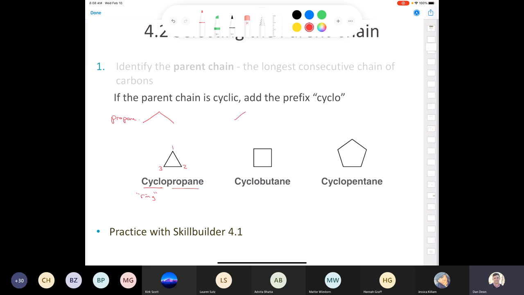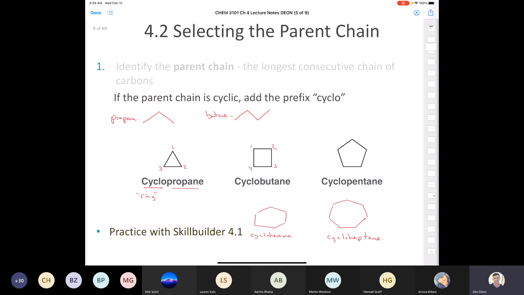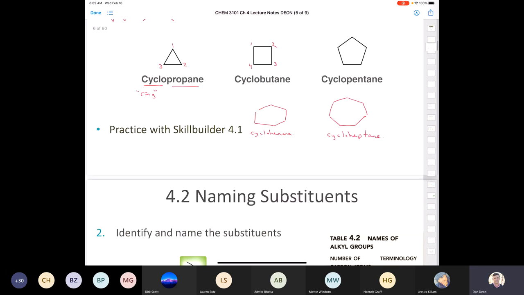If you have 4 carbons in a row, 1, 2, 3, 4, this is called butane, the same butane that's in a butane lighter. If you put them in a ring, however, you call that cyclobutane. We have 1, 2, 3, 4 carbons here. If you have 5 carbons, you would call it cyclopentane. And you can probably guess that if you have 6 carbons in a ring like this, this would be called cyclohexane. I'm not the master at drawing 7-membered rings, but if you have a 7-membered ring, it's going to look like this. This would be cycloheptane. And if you have an octagon, that would be cyclooctane, so on and so forth. So there you go. We're not going to see a whole lot past cyclooctane in this class, however.